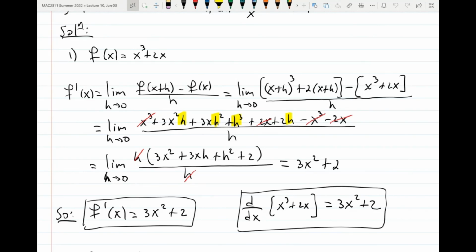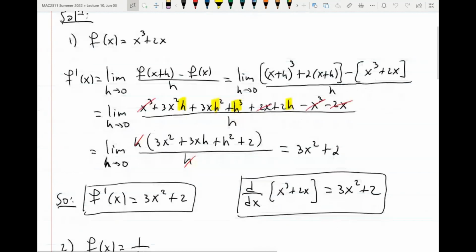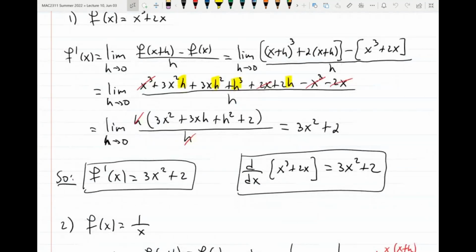So, to simplify a difference quotient means to make sure that this h, the one down here, is gone. So you do whatever it takes until that happens. And in this case, after this step, we simplify this h in the bottom, and then we plug in, whatever has an h is gone, and that's why we get the x squared plus 2. Okay? You'll be doing that in calculus, but our job now is this in between part, these steps. So the difference quotient of this function will be this expression over here, the one in parentheses.